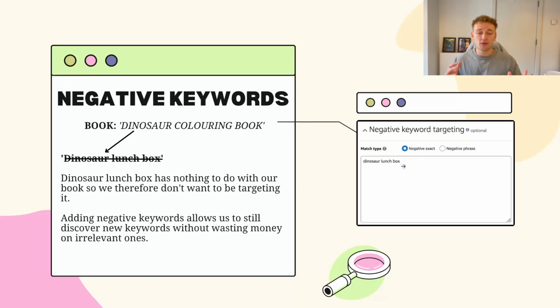Yes, you might have some off the top of your head when you start advertising your book, but over time, you're going to realize that your ad's actually showing up for some keywords that just really aren't converting for you. At that point, you would go into your ad, edit it, and add all of these keywords that aren't performing well for you into this negative keyword targeting, and that's going to save you from wasting money on targeting against those. So negative keywords is a really powerful and useful part of manual keyword targeting.